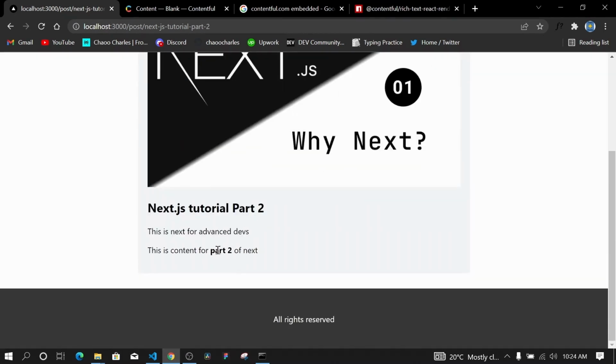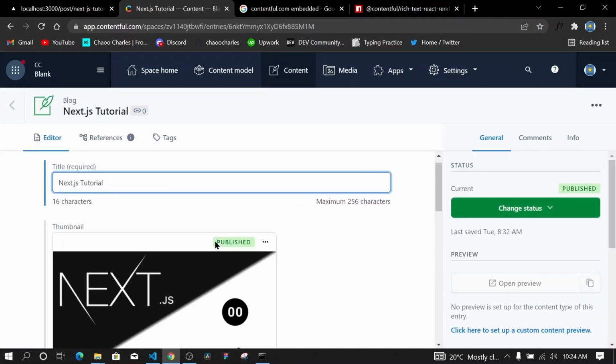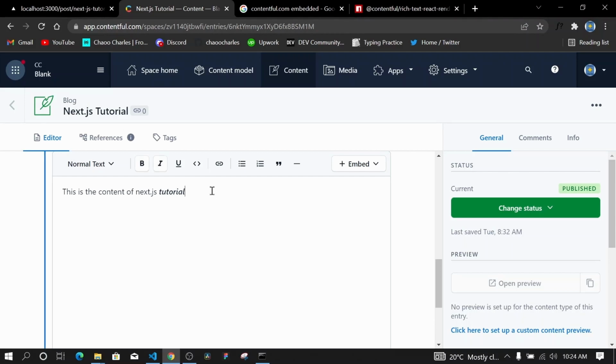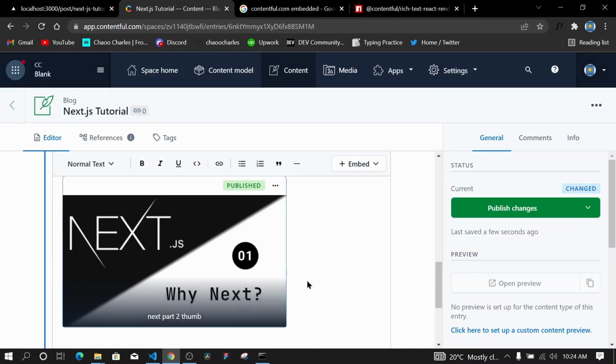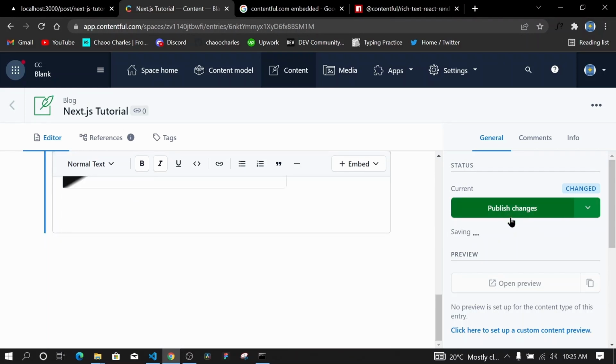Now let's try to add an embedded asset in our rich text content. So inside the Contentful, we can go ahead and select one of these. I'll go with a Next.js tutorial, and once I scroll down here at our rich text content, we can be able to add all this cool stuff. But the issue is that when we try to embed an image, so I'll come right here and add an asset. So I'll go ahead and select one of these. It doesn't matter which one, but the thing is we are embedding an image right here. Okay, I'll say for beginners to make sure that we made the change, and I'll go ahead and publish.